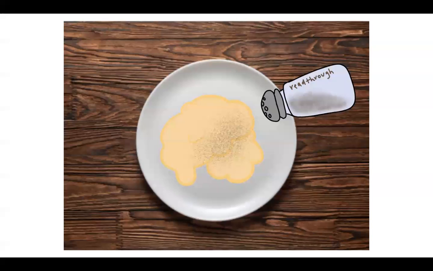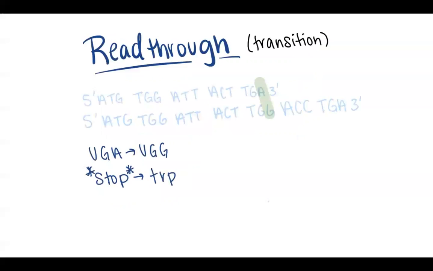For our fourth and final ingredient, I added Readthrough. In this transition mutation, we swapped our stop codon out for a codon that does actually code for an amino acid sequence. In our case, I swapped our adenine for guanine, allowing the previous DNA sequence to continue on until we reach another stop codon. Here, our chain just grew longer, as you can see.